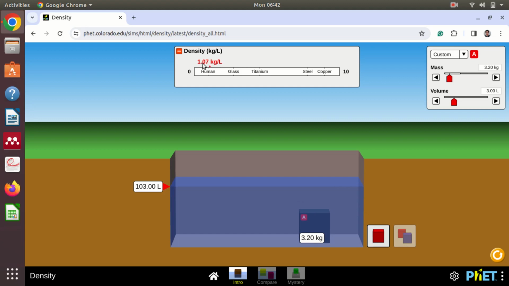Here you can see the density. So you don't even need to calculate the density, you can find it here. Manually you can change this. So where is the glass? To find out where the glass is, I will increase the mass. You can see this is shifted to 6.7 kilograms, and now this tab is towards 2.68. Now you can see the human is here. Okay, yes, here is human.